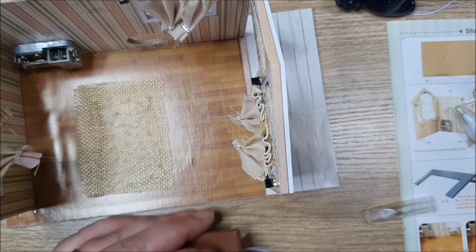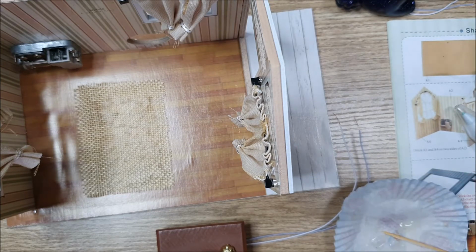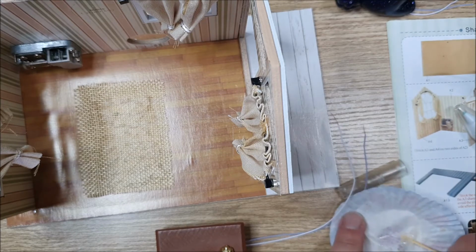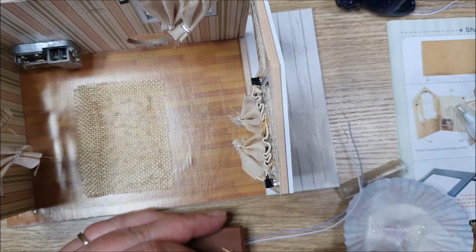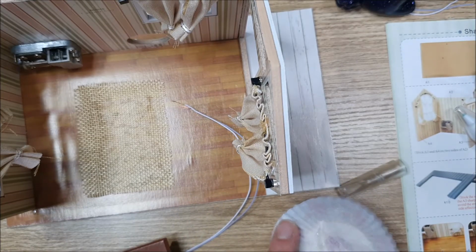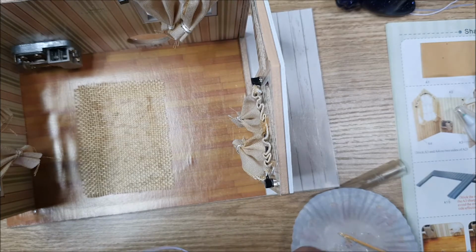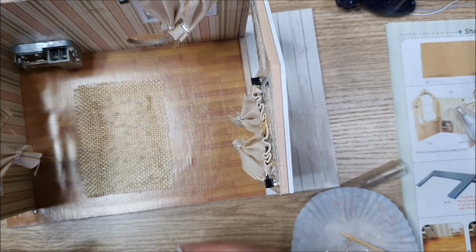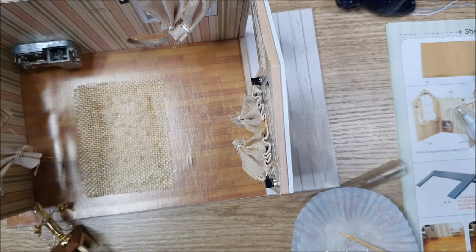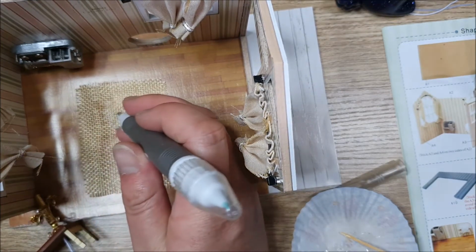Okay. Wonder if there's any glue left here that hasn't dried. No, it's all dried. You need some more glue. I'm just trying to put a little bit out so I'm not wasting too much glue. Alright. I just want to put some glue on the table here. I should probably glue my chandelier base together. That might help as well. Okay, now we've got to feed these wires through the hole in the floor.